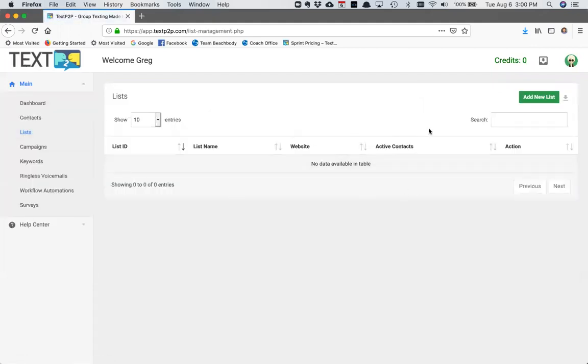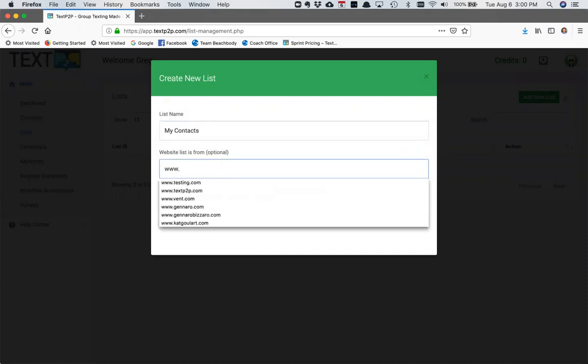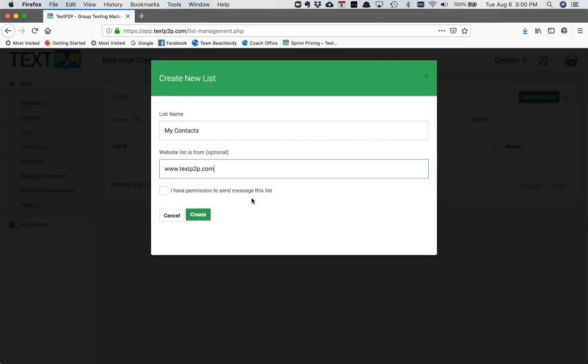Okay, you can see that you currently don't have any lists, so we're going to create a list and name it whatever you want. My contacts. If these contacts came from a particular website, you can list that website of where you got them, but it's not required.